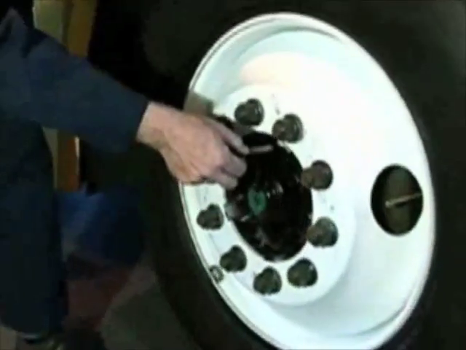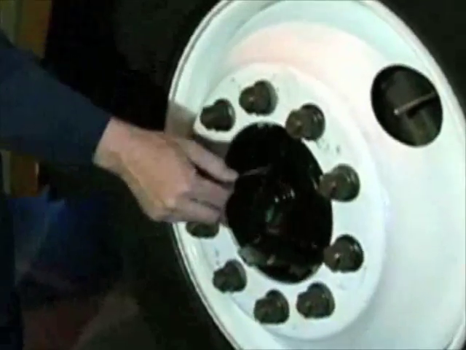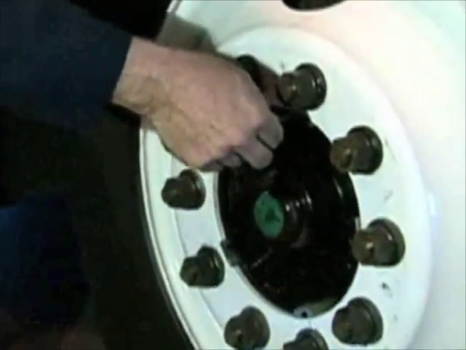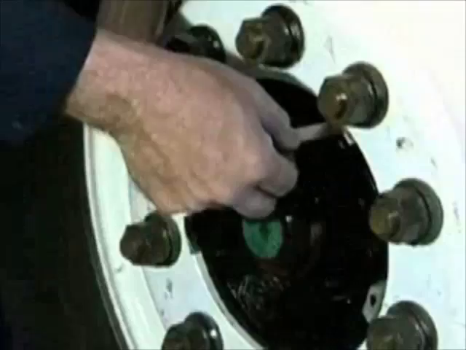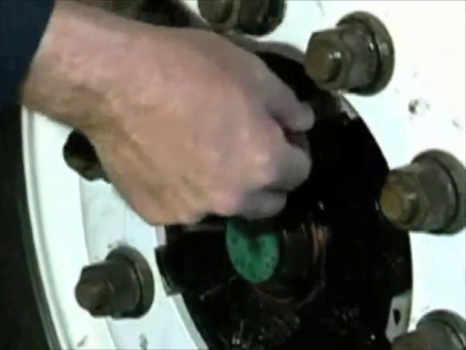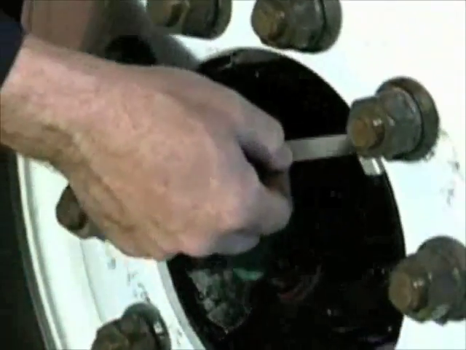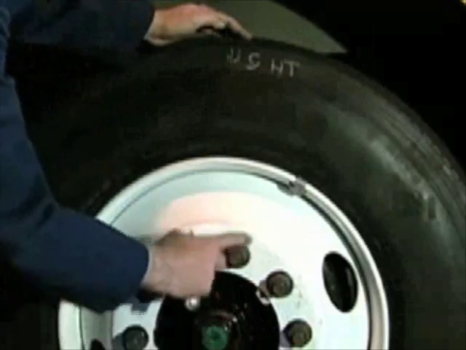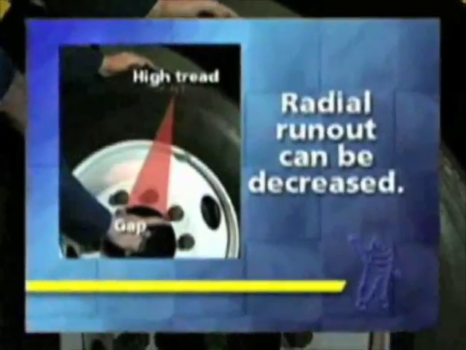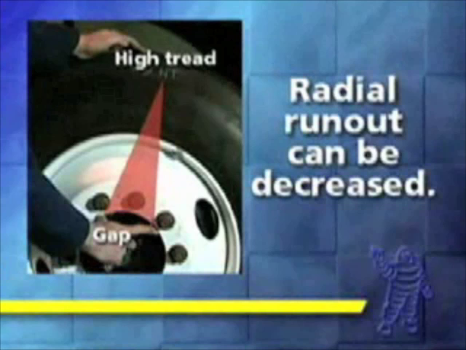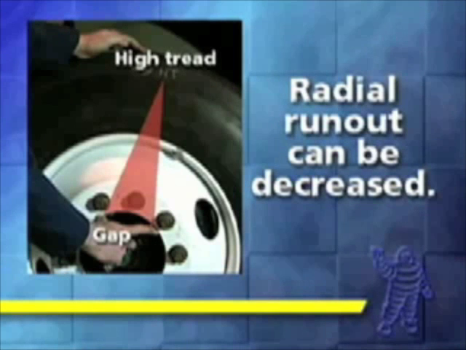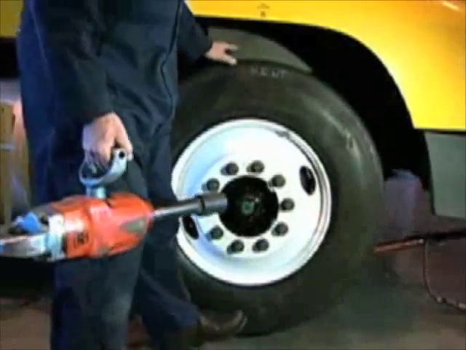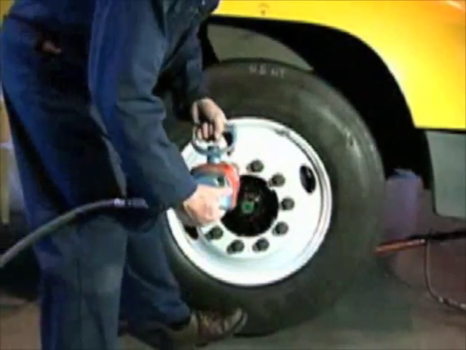If your vehicle has a pilot hub-centered assembly, inspect the placement of the wheel at each pilot. If a gap is found on one or more of the pilots and not on all, use a feeler gauge to accurately determine the size of the gap. Look at the position of the gap in relation to the high tread, HT, marked on the tire sidewall. If the high radial runout point is at or near the gap found at the pilots, you can decrease the assembly radial runout. Position the HT at or near the 12 o'clock position of the assembly.